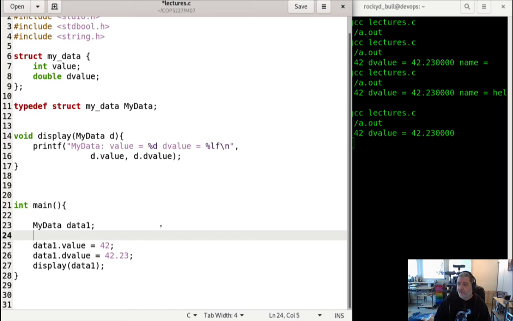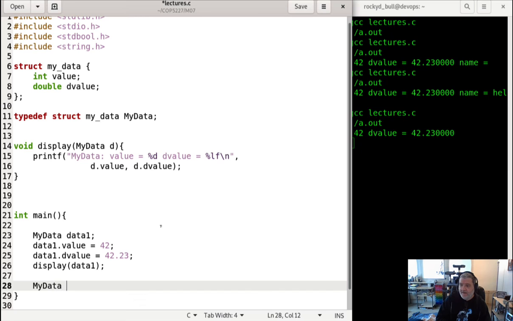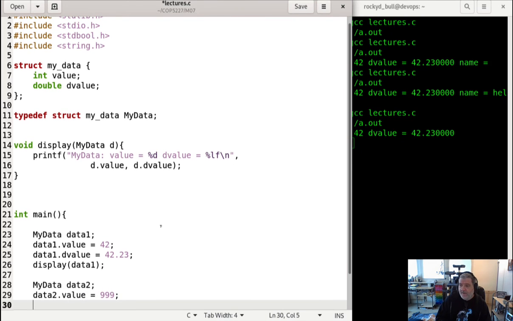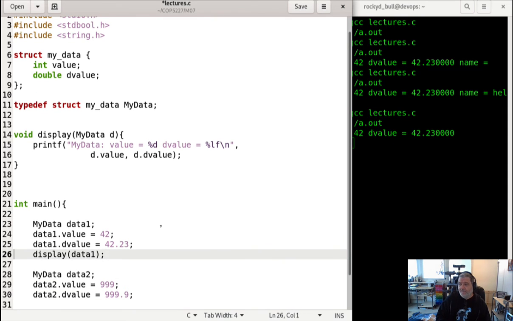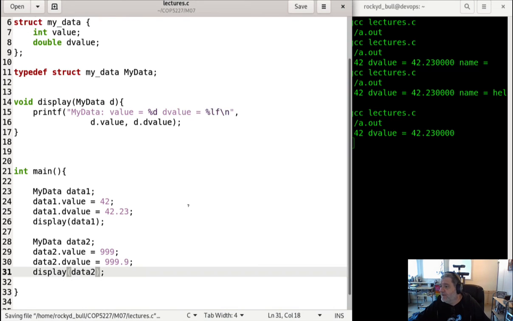And I can, of course, declare another variable like my data2, okay, and say data2, same logic, okay, value equal 999, and data2.d value, double value equal 999.9, okay, and then I can display, same way that I did it for data1, I can display, of course, the value of data2 using my little function. So let's run that real quick.